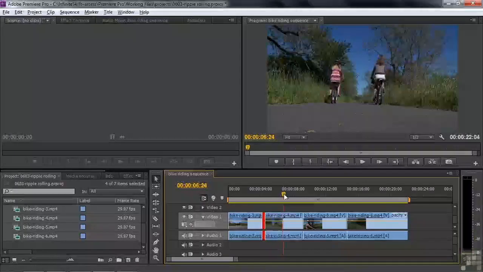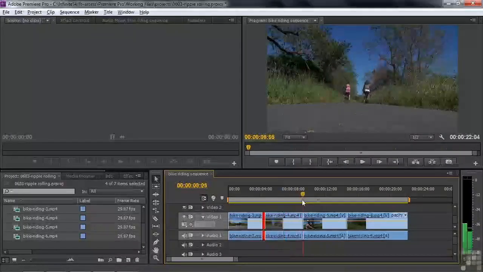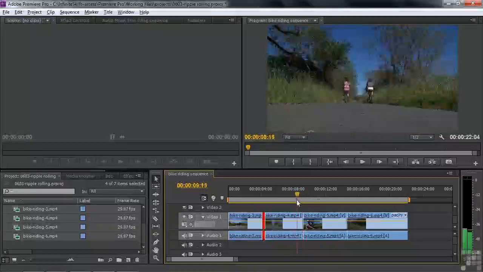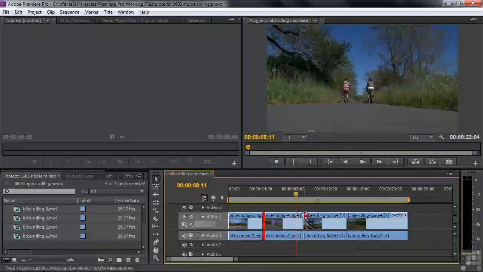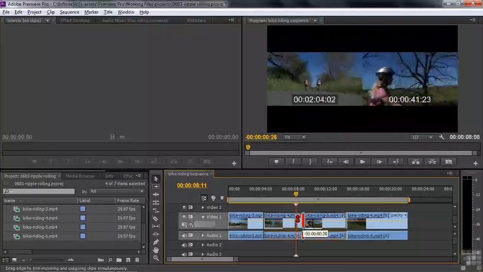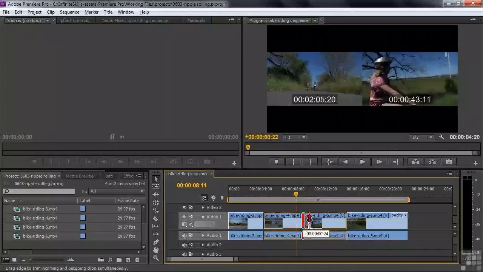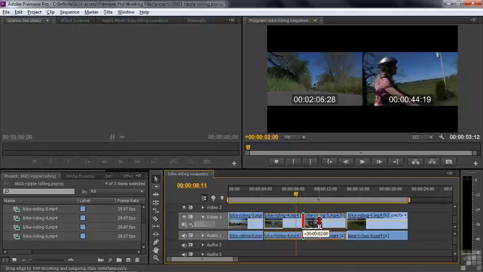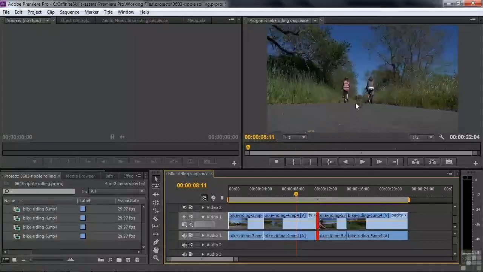All right, let's do one more rolling edit here. Let's go along here to where we go from that shot, going off the distance, to that shot there. So I'm going to put my cursor between the two, hold on the control or command key, click there to add that edit. And now I'm going to drag this thing left or right. Let's see here. How much farther do we want to go off into the distance there? Go a little bit farther off in the distance like so, and pick up this rider a little bit later.